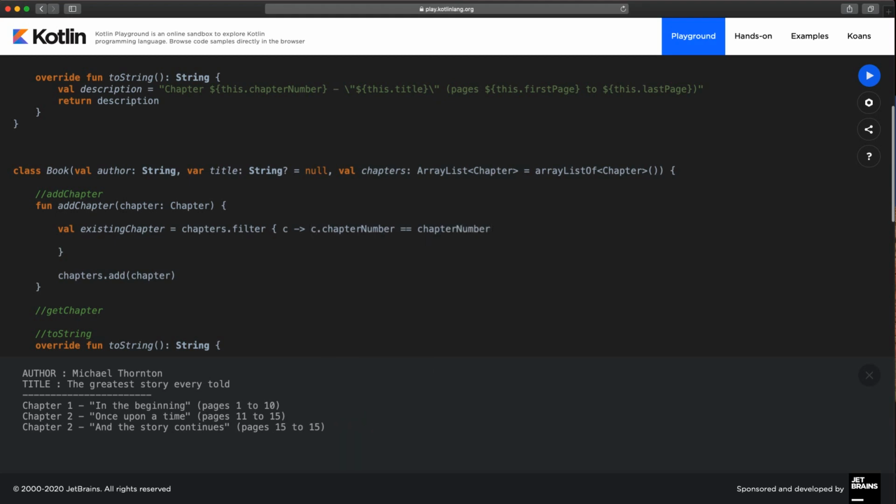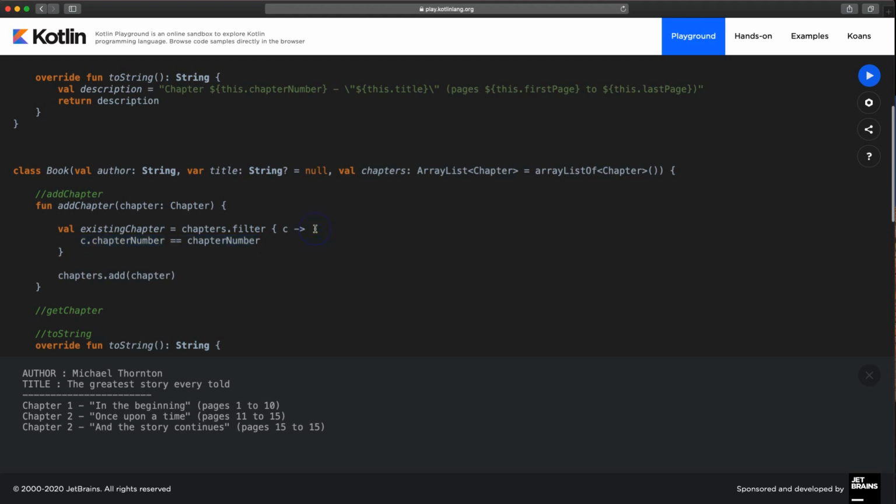And maybe that might make it the easiest way to explain it. So when you call filter, it's expecting a lambda, and the lambda function is going to give you one parameter, and that parameter is going to be a chapter object, and then it expects you to return a true or false. And in lambdas, the very last line is assumed to be a return statement. So it's just kind of a shortcut.